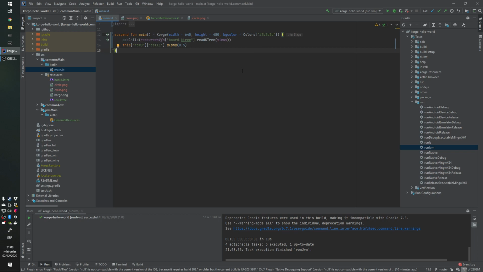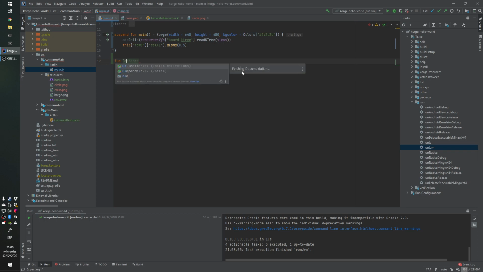and let's support changing a cell. So we are going to provide the row and the column and the bitmap to use here.